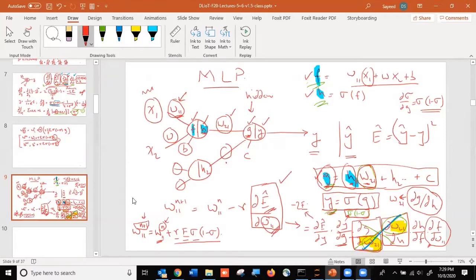आगे क्या difference आता है? Then there's going to be a W21. This comes in over here. Okay, the weight W21 comes in over here. उसके बाद फिर guess what will come in over here? Sigma times 1 minus sigma. Okay, because you're differentiating the nonlinear function over here. उसके बाद फिर क्या आएगा? Then x1. All right. So just by looking at this, you can actually figure out the answer.